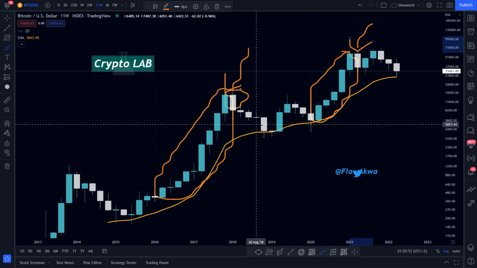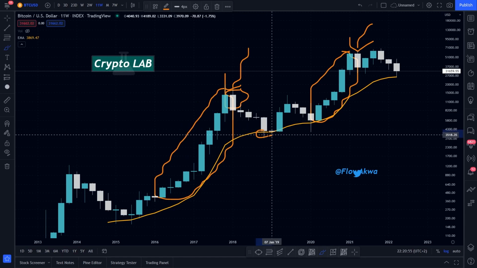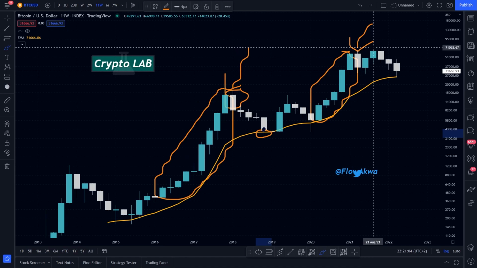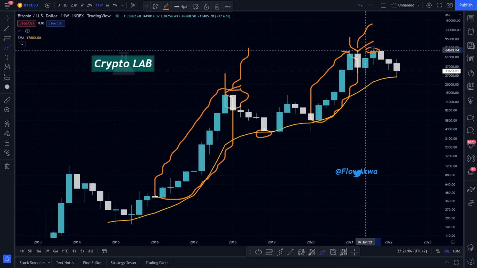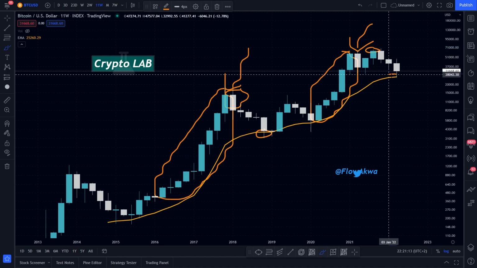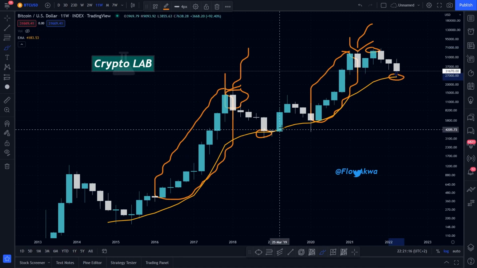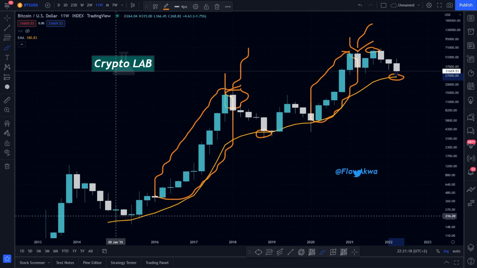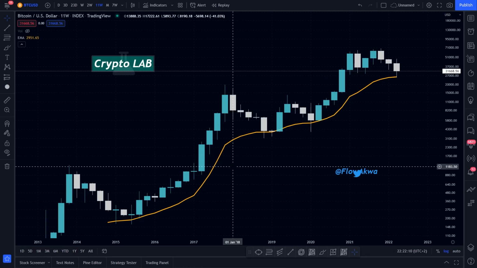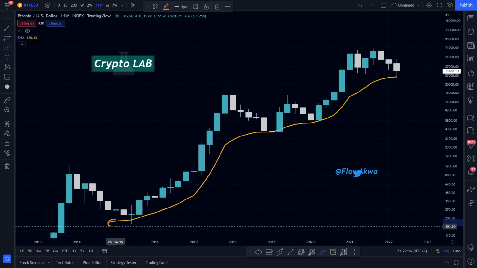So we went down to retest the line and it was a bottom, right? And here, even if we made a new all-time high, just right here, it was a small one after this one, but we definitely went down to retest the line, as you can see. It was the same case here, it was the same case just right here also. And if we go into the details, you can see that Bitcoin never closed below the line. As you can see, just right here, we pierced the line, but we didn't close below it.